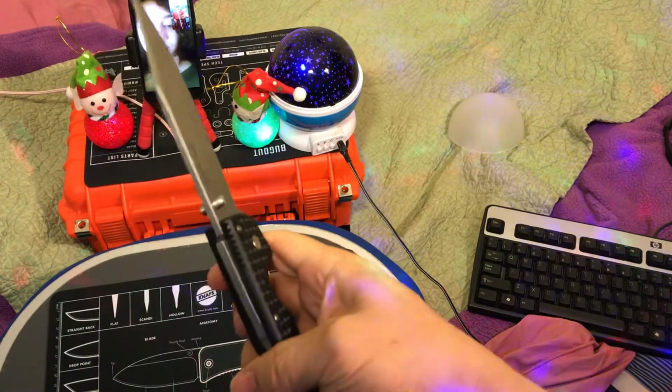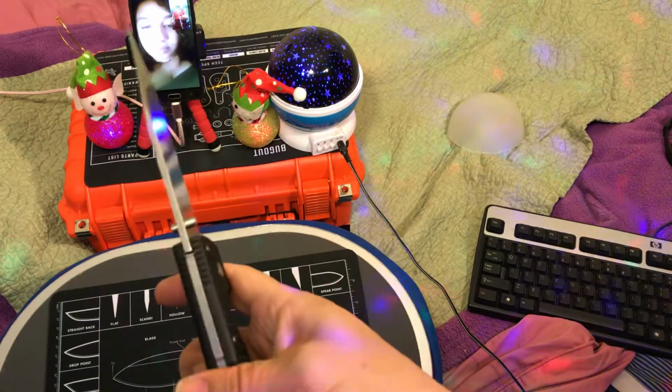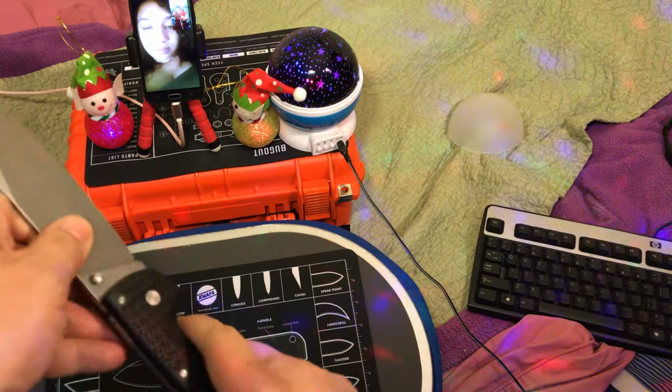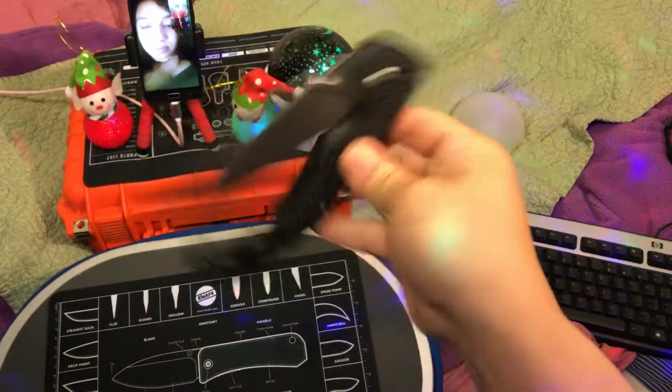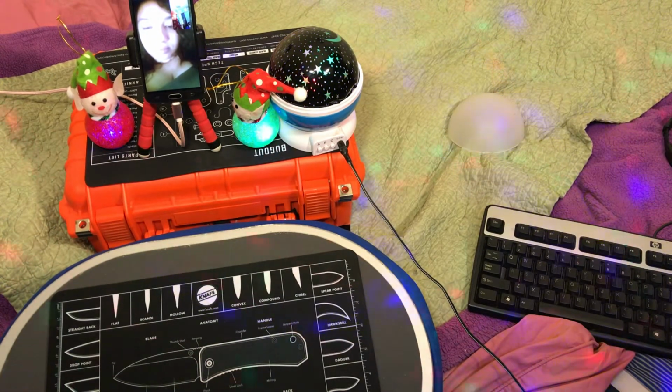I'm glad I got that before the whole Cold Steel thing shook down. Ugh, it's just really rough. This is what I didn't like about Cold Steel when I first checked them out. It's that brutal triad lock, it's just so hard to close.